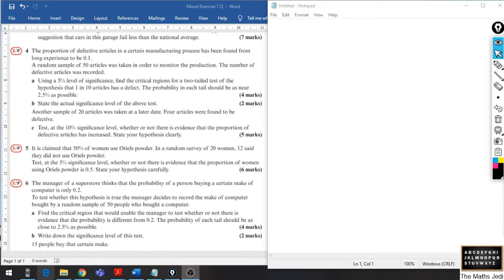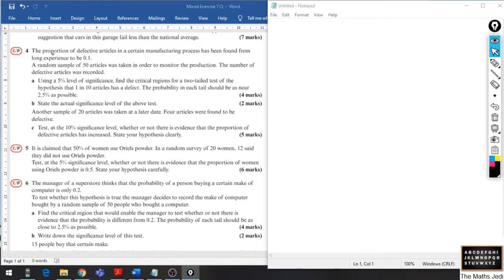So without further ado, let's just go into some of the questions that we're going to look at today. All these questions are from Mixed Exercise 7. That's page 110 in the textbook. So if you want to take a look in there, you'll see those. But you can see them on screen, and I'll highlight them to you just to see what these particular questions are talking about. So we're going to focus just on a couple of these. We're going to focus on question 4 and question 5 to start with.